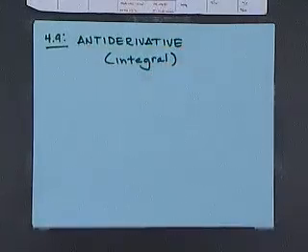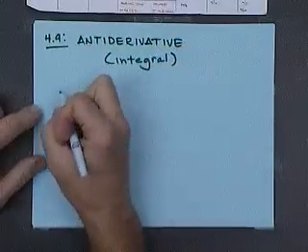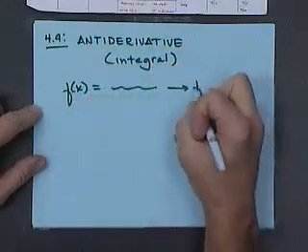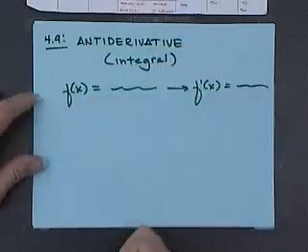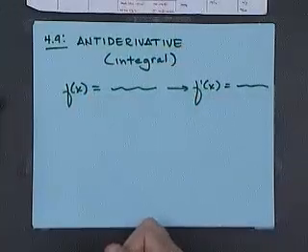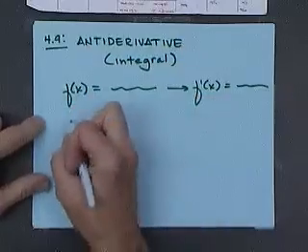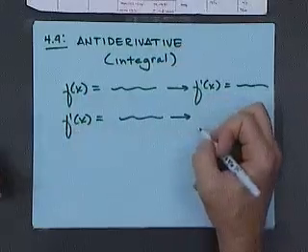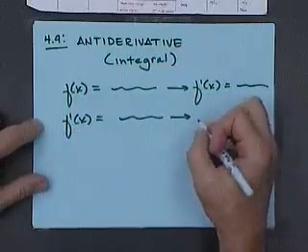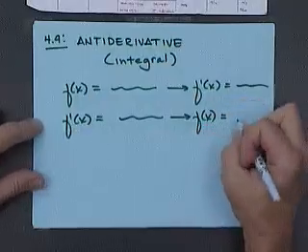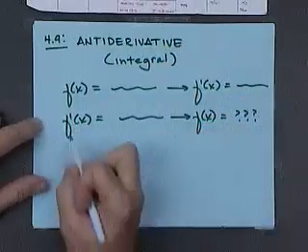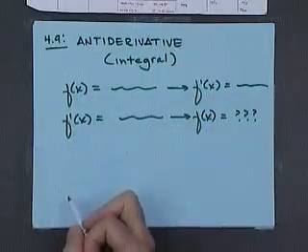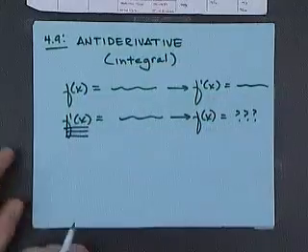So we know the derivative. So here's what we've done up to this point. We've started with a function, and then it was our job to find its derivative. So we're going to reverse that. We're going to start with the derivative, and we're going to find the function for which it is the derivative, the antiderivative. So basically, when you're searching for these things, you ask yourself the question, what has this for its derivative?